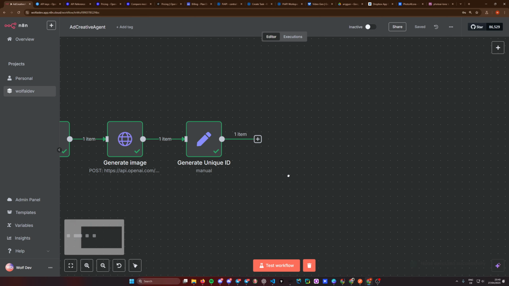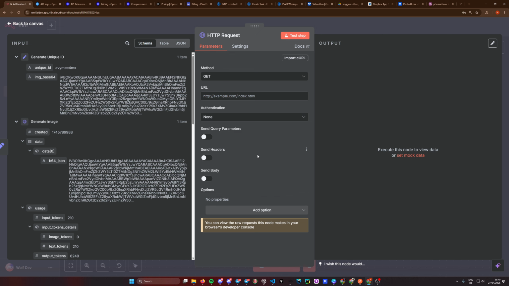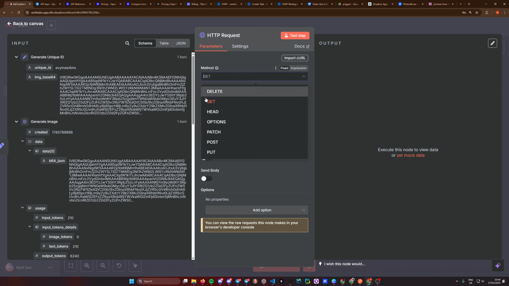And now the way we do this is we actually need to upload our image to some kind of cloud service, right? So we need to upload it to a service that works as a hosting service, but is also accessible for our video model, right? And we will be using Kling for the video model. So now in this node here, we will be using Cloudinary, which is a pretty cool platform.